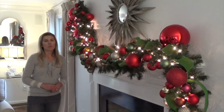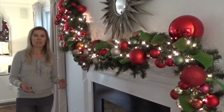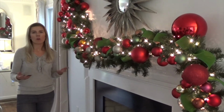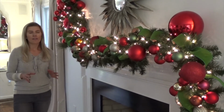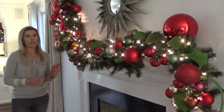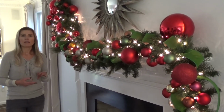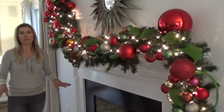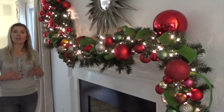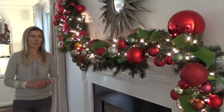So there's really countless color combinations that you can try. Use ribbon, use ornaments, use cinnamon bark, you can use dried orange slices. There's so many different things to try, but you have to plan this out ahead of time. This type of thing is not something to decide on trying the day after Thanksgiving. You're going to end up stressed out and decide not to do anything at all, or just go with whatever you already had. Plan this out ahead of time, make sure you own what you need or go out and buy it, and kind of sketch it out for yourself so this will go down a little bit easier.